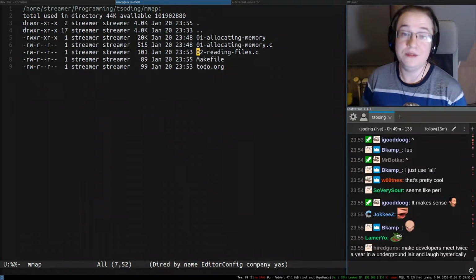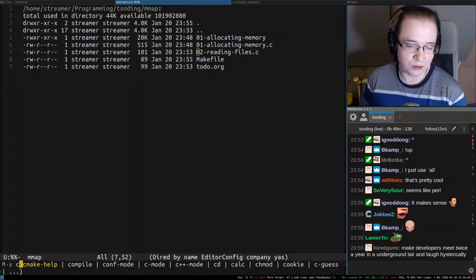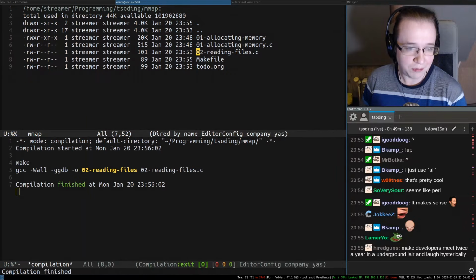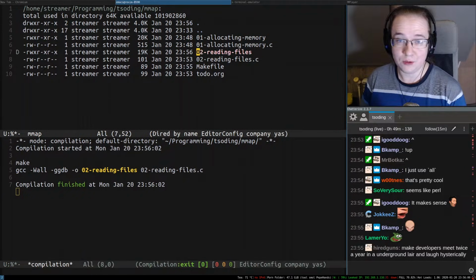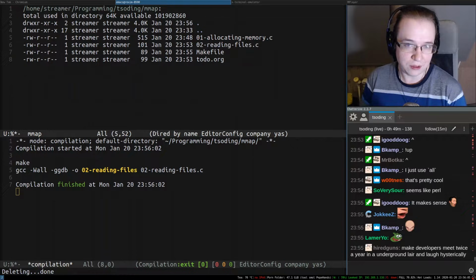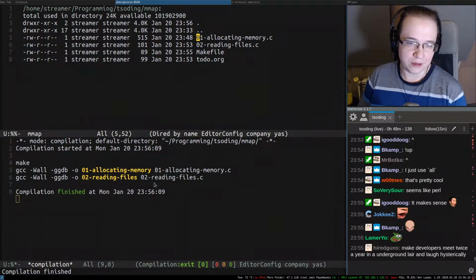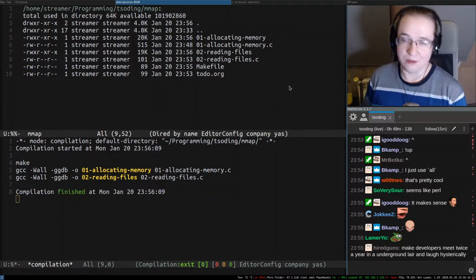Nice. Let's see if it works, chat. Compile, make, and yeah, it compiled. So if I remove all of the executables now and try to compile again, it compiled both of them. Nice, absolutely beautiful.